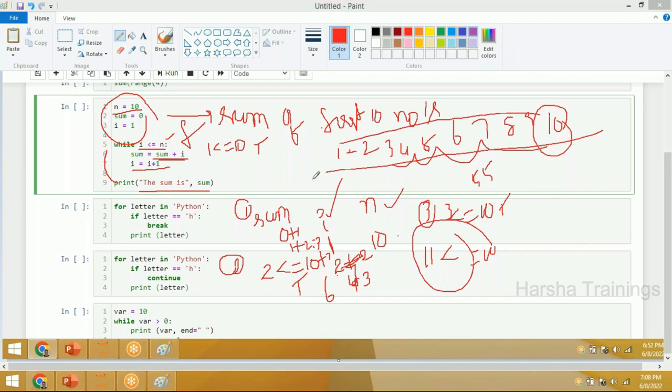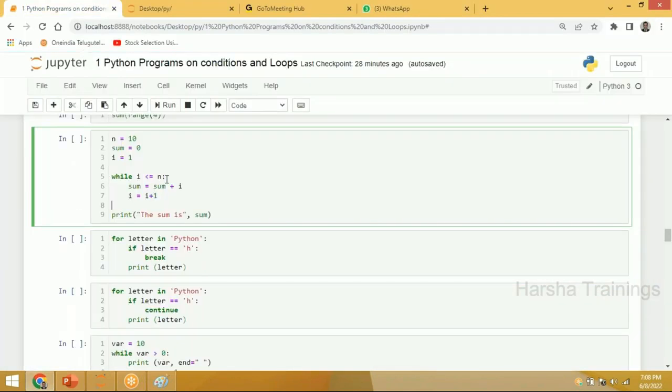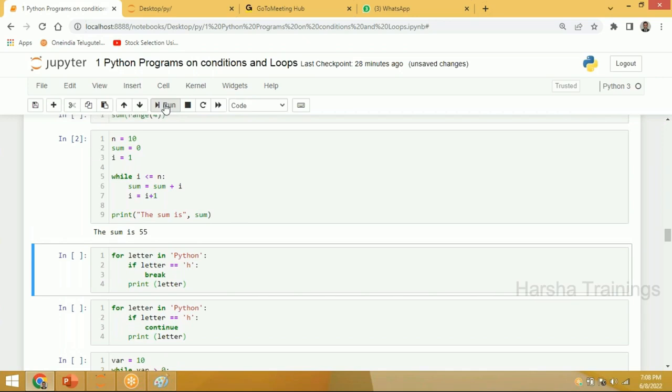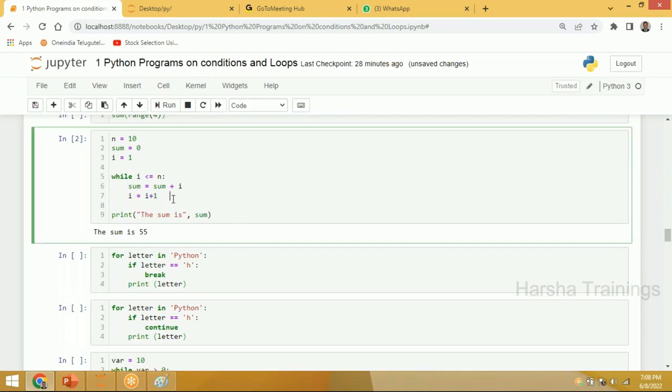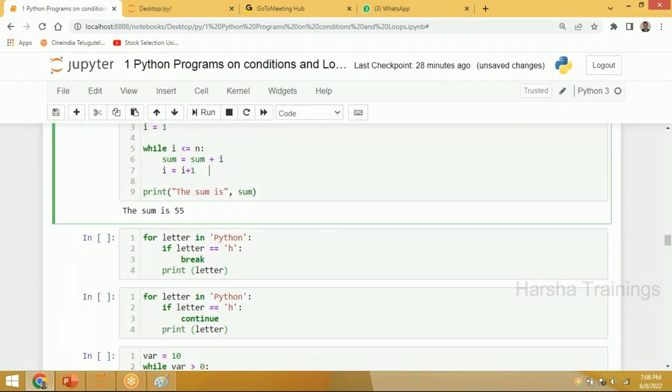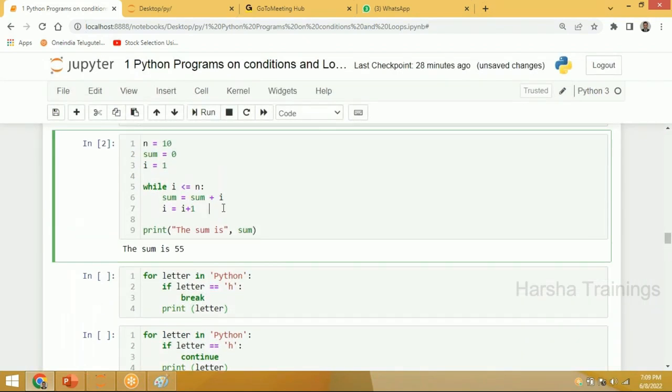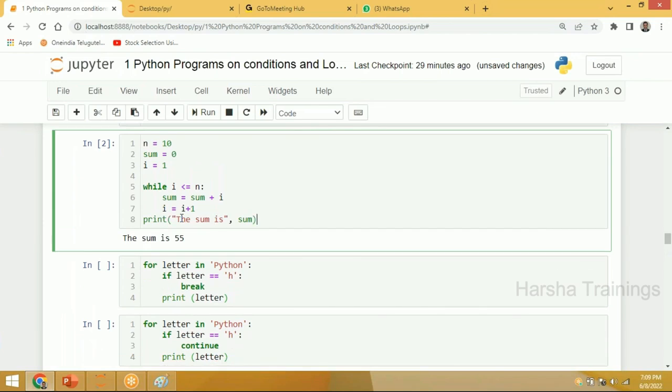Now, shall I continue? If this logic is okay, shall I execute the program? Look here. If I execute the program, I'll get 55. Now, one question: why have I kept this print statement after the while loop? If I put this print statement in this block, every time the value will get printed.